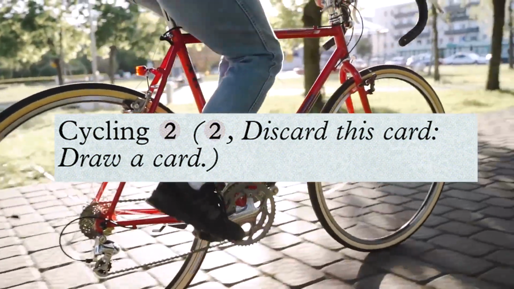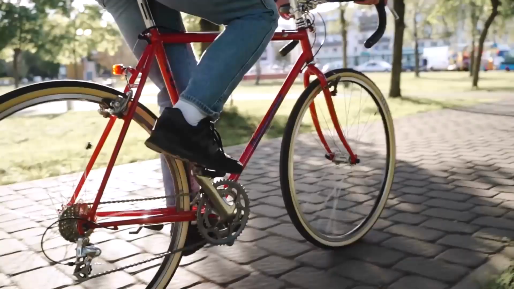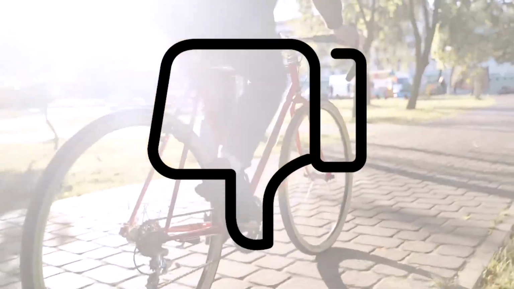You can also build this around cycling so that you can run permanents and then cycle them away if you have Codie. Considering that almost all the benefit you get from cycling is from other permanents' triggers when you cycle things, it just isn't worth it.